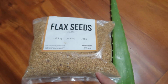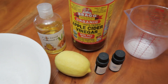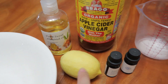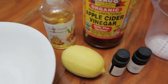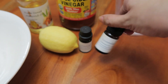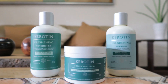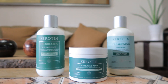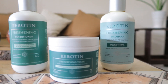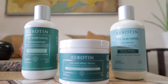On my scalp I will be using flaxseed gel — I'll show you how I make it later — and aloe vera gel as well. To cleanse my hair before any hair mask, I'm using apple cider vinegar, lemon, a little bit of almond oil, lemongrass essential oil, and lavender oil, because all of these are great for hair growth and fragrance. After that I'll use my keratin refreshing shampoo, conditioner, and hair mask — which controls hair loss, promotes hair growth, and contains keratin, biotin, and sea kelp extract.